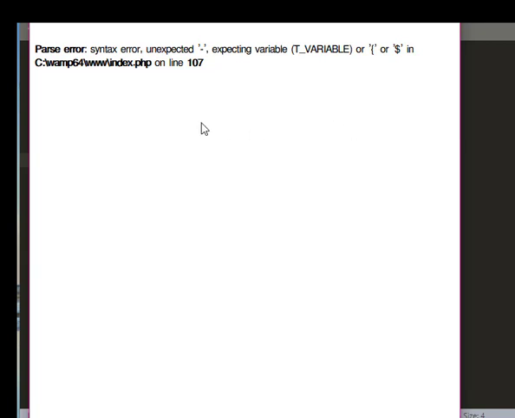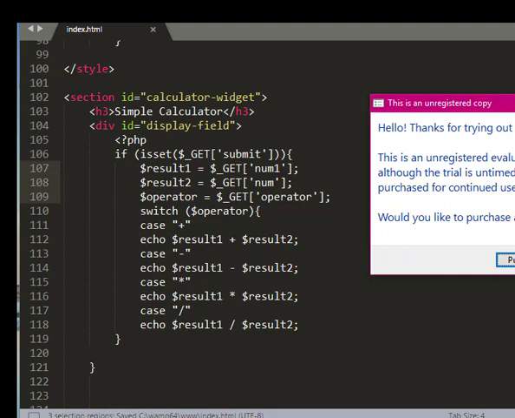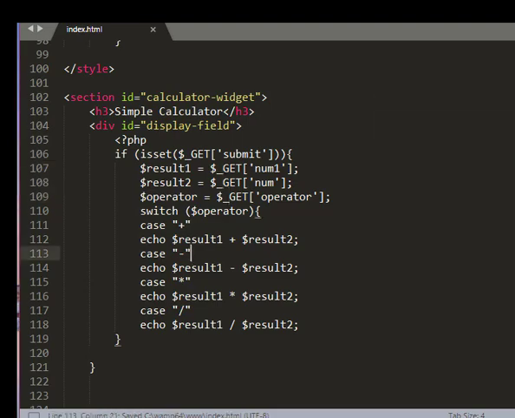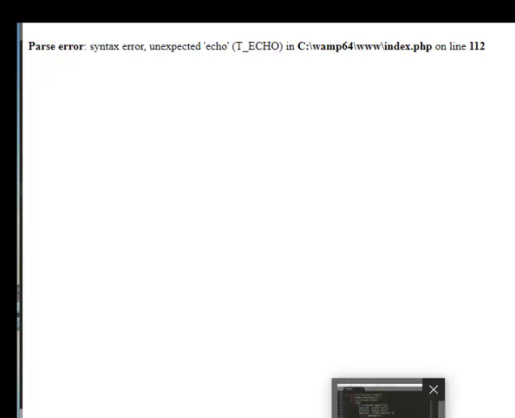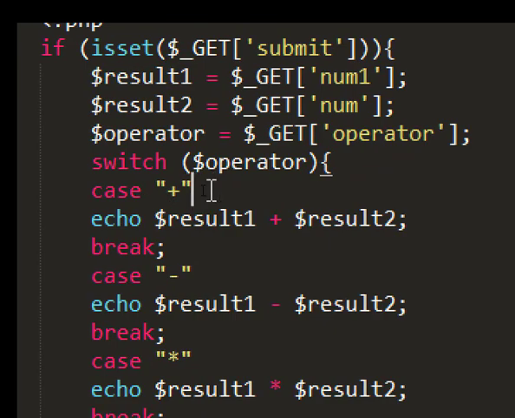There is some error also here. I see I made some mistake here. I have to use an underscore here. Look at here, I forgot to put a semicolon here.